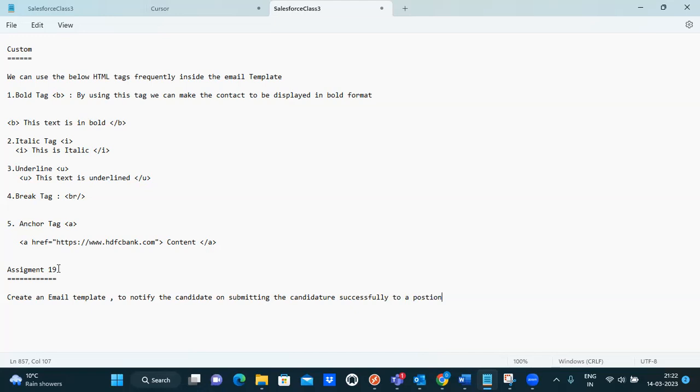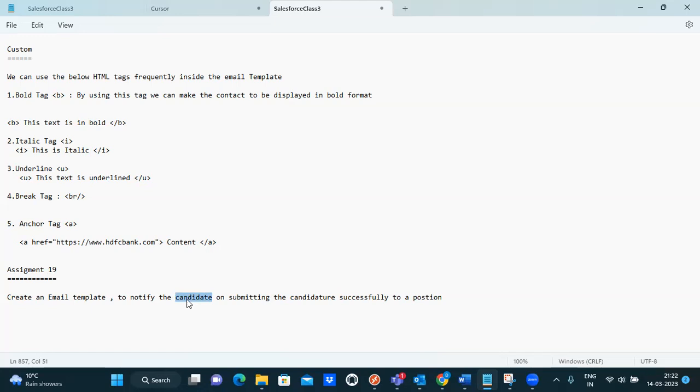This is just a simple assignment you will have to create. In our system, we were creating this candidate object as prospect. So if you have created it as candidate, you can go ahead with the candidate. If you have created it as prospect, you can go ahead with the prospect.